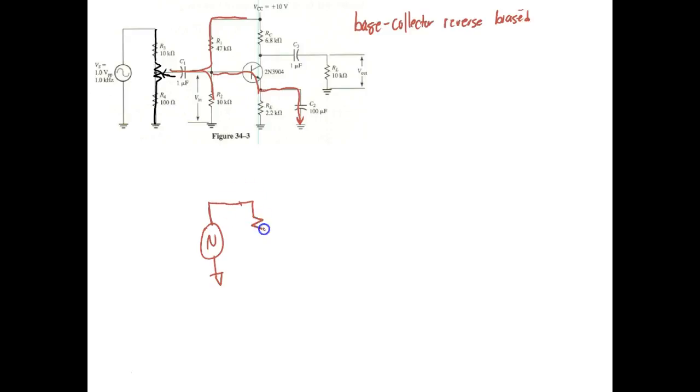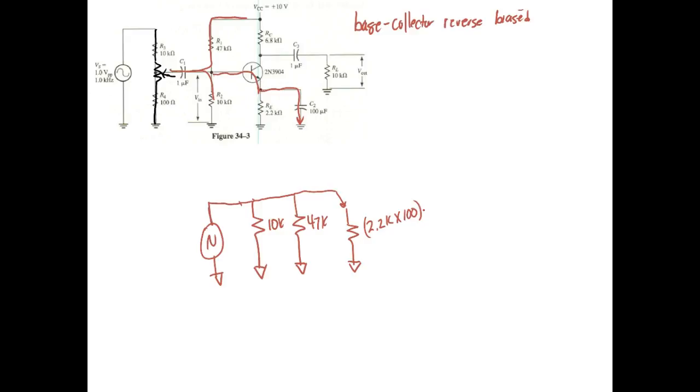And then I'd come over here. The first thing I'm going to put is I'll have a 10K. And the next thing I have is I'm going to have a 47K. And the next thing I'm going to have is, when I go through the transistor, I'm going to have a 2.2K times the typical beta. What did I tell you the typical beta was? 100. So from the base, your emitter resistor is seen as times beta.